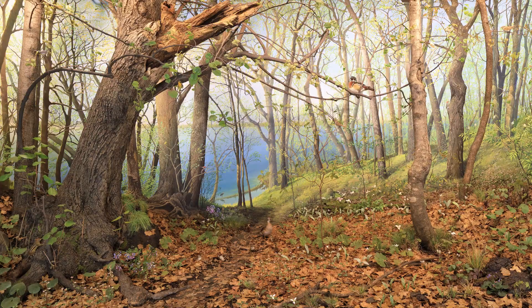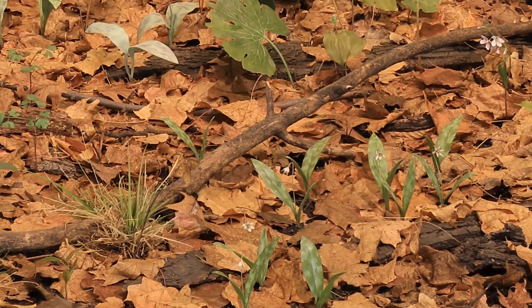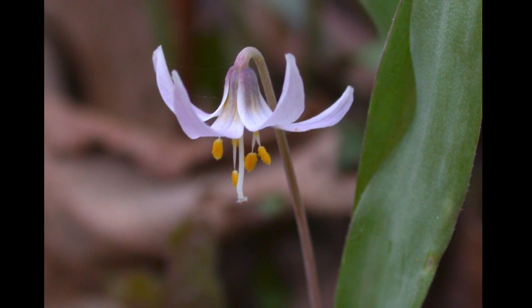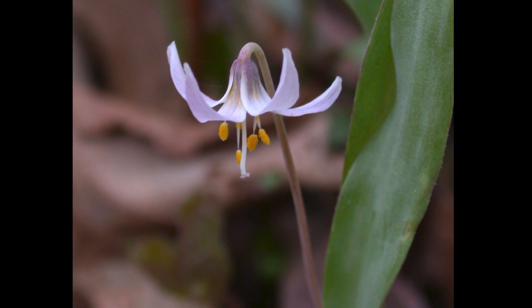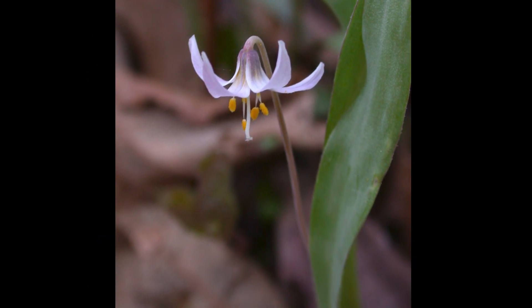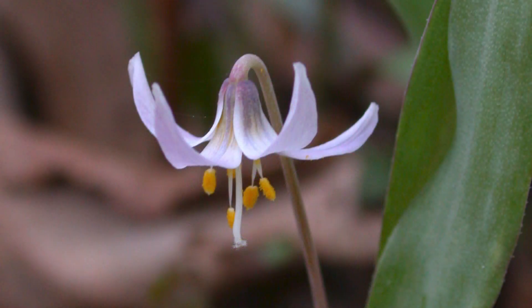But the highlight of this diorama is the Minnesota Trout Lily. It's one of only a few plant species that is endemic to the state — in other words, it's found nowhere else in the world except a few locations in the southeastern part of the state. This true Minnesota original was discovered in 1870 in Rice County by Mary B. Hedges, a botany instructor at St. Mary's School. The Minnesota Trout Lily is smaller than its more widespread cousin, the white Trout Lily, and normally it has only five petals, rather than six.